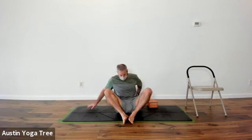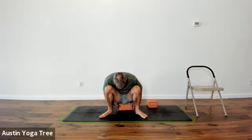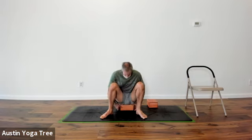Take your feet together. Now for this one, today is kind of open. My hips are more open this week, but I'm still going to use a lift. So I'm going to come back up onto a lift. You can choose. If your knees are very high up, you certainly want a lift. That feels a little bit more open.